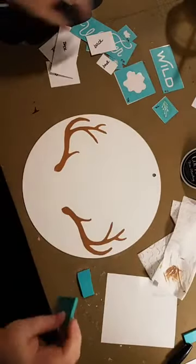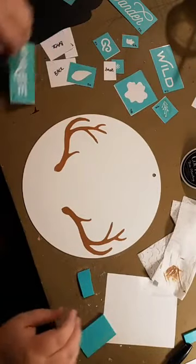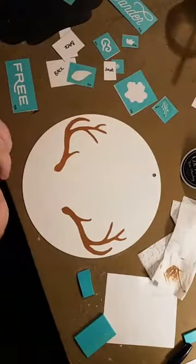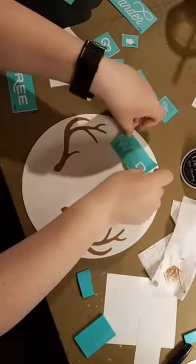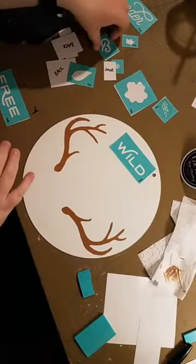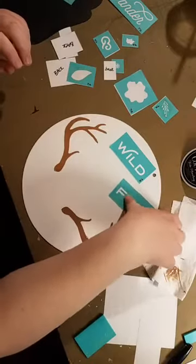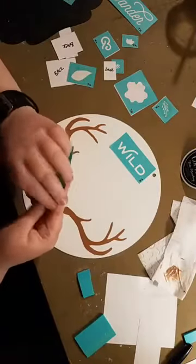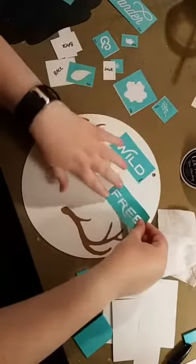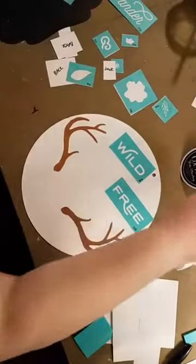So while the antlers are drying, I'm actually going to do my words. So we're going to do wild and free right in the middle. So I'm going to do wild. Wild and free. So I'm going to put free down here, I think. And put the and right here, I think. And the great thing about it is you can cut up your transfers and make them how you want to do it. There's no rules. It's all at your discretion on how you want your decor to look.